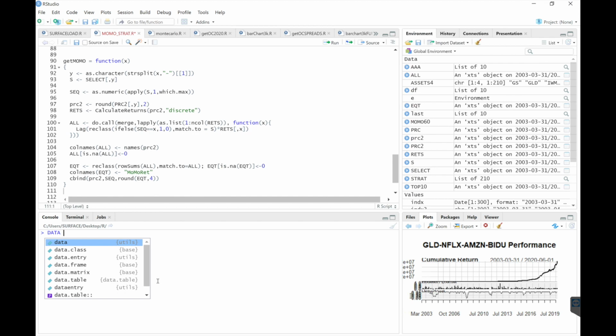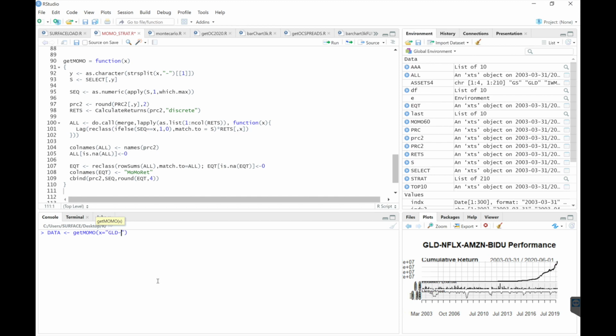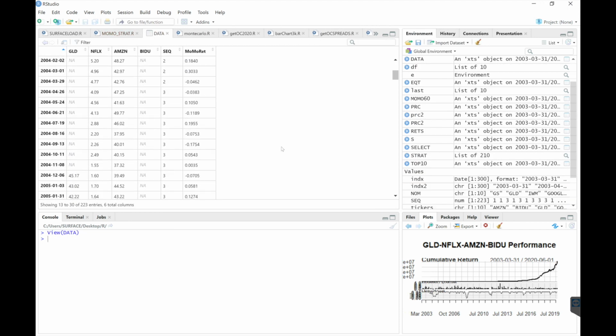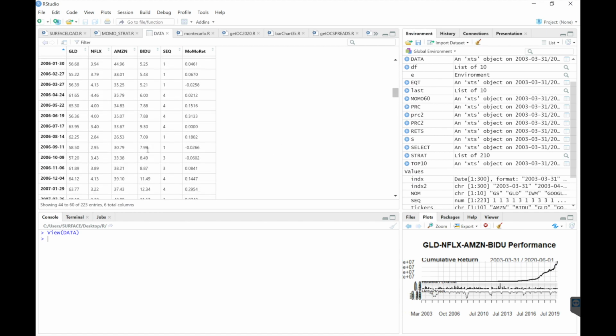We're going to extract that data using this function here that we just created. We'll separate the tickers with a hyphen. So we take a look at our data, and now we get a combination of the asset prices, our sequence, and our return.